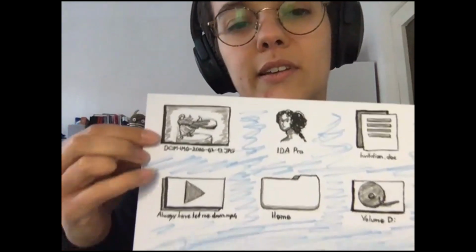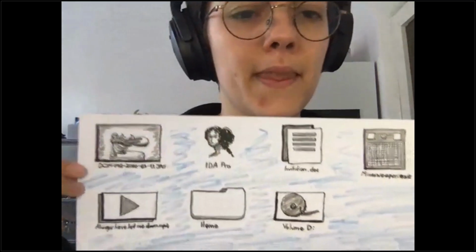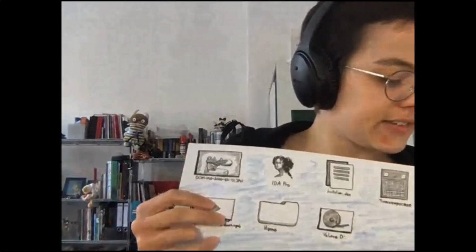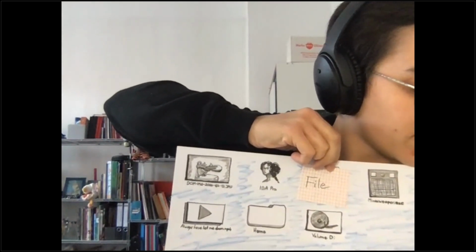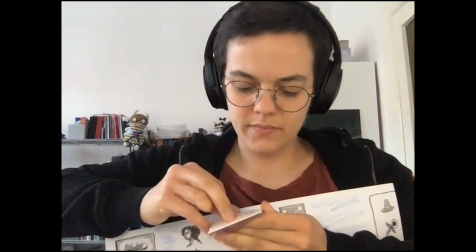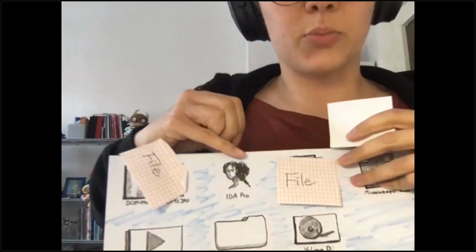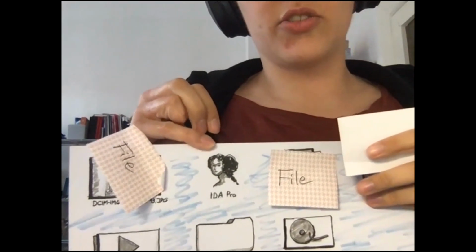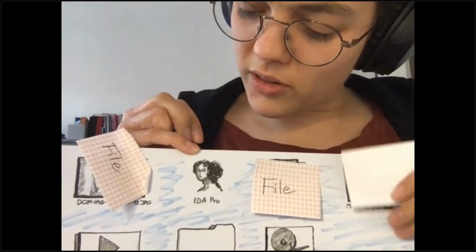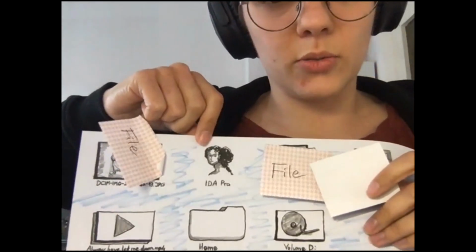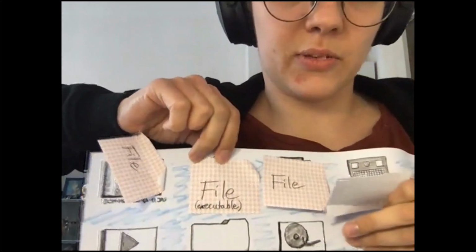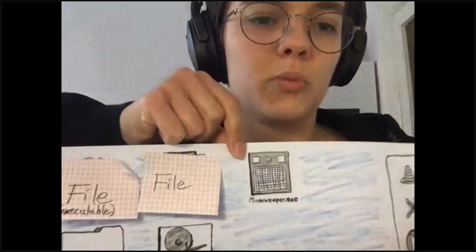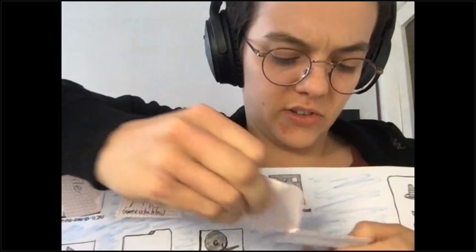Well, first of all, we easily can see that these two things are just data files. This is just a data file, right? Talking about Linux, let's see what else we find. That's a file. That is also a file. Now we have this. What is that? That's a program, right? Or more specifically, it's a part of a program that you click on to activate the program, because probably somewhere there's a huge directory with stuff in it that it needs to use. So this actually is an executable, and an executable is a file. It's a file leading to a lot of different things, but it's still a file. This is even labeled .exe, which would be the Windows version of executable files. So this one's a file.